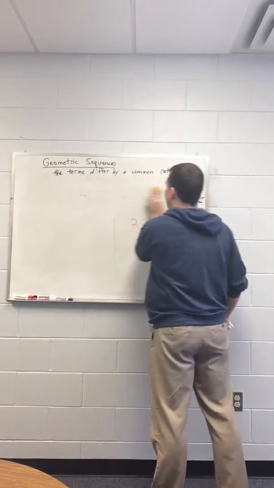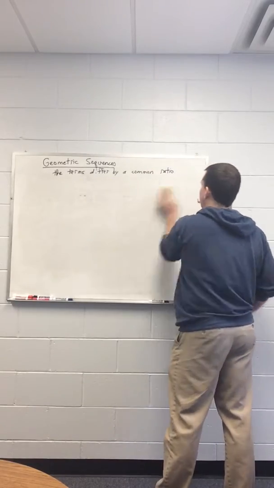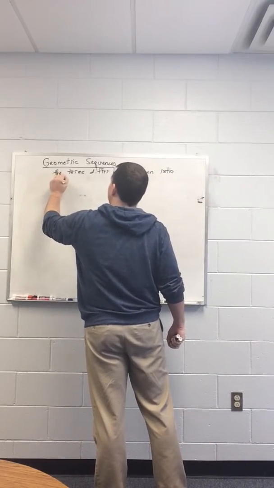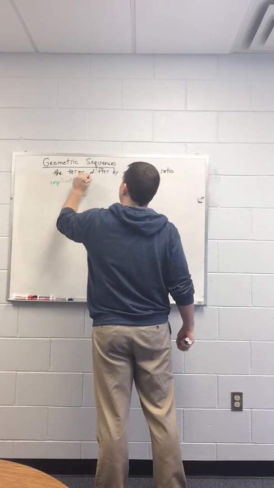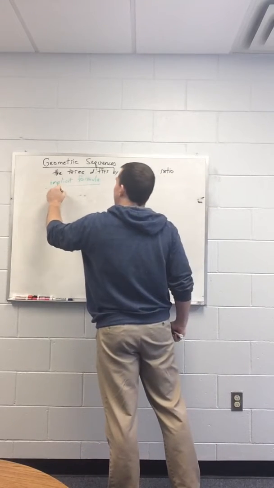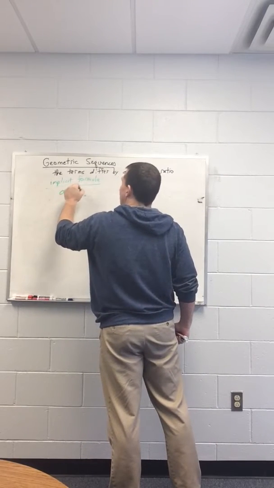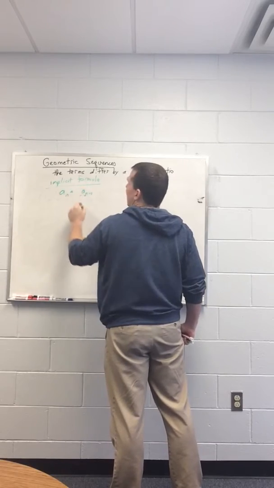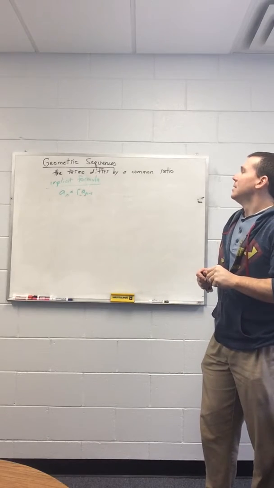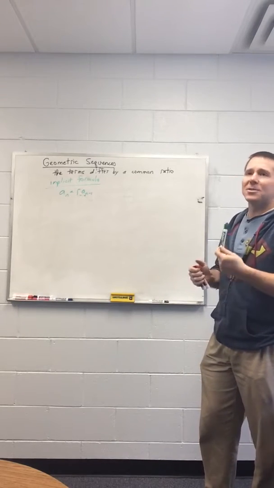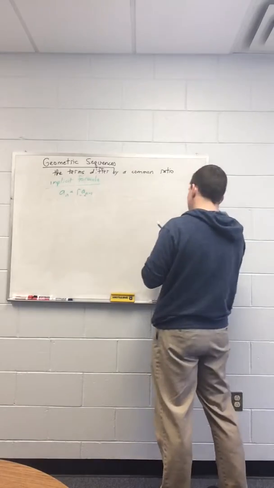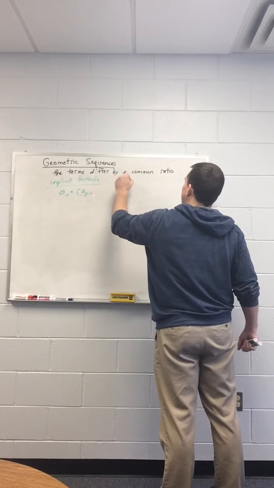But to work with them, much like with arithmetic sequences, we need formulas. First off, we have the implicit formula. But it's pretty obvious from the ones we just saw. To get a sub n, you just take the previous term, a sub n minus 1, and you multiply it by the ratio, whatever it is, call it r. So the implicit formula, the recursive formula, is pretty straightforward and simple. But now, we need to find a way to write the explicit formula.